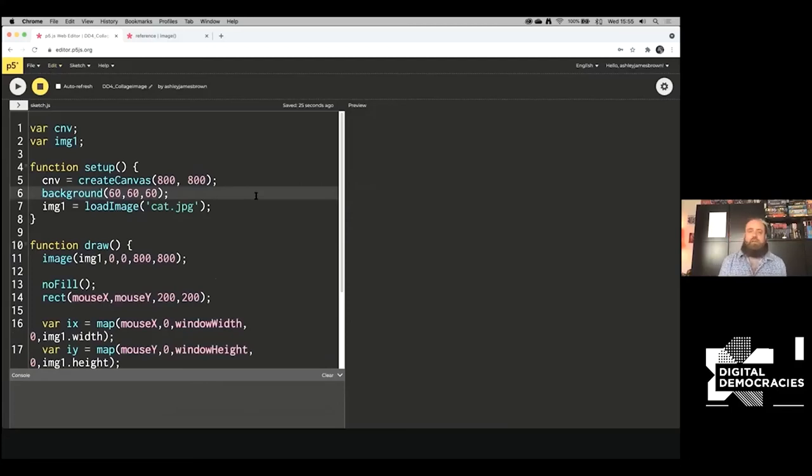Codecademy has some P5JS stuff as well. And also OpenProcessing is a website where a lot of people upload and share their code. The great thing about Processing and P5 is that there's a really strong community because it's open source. A lot of people share code and help each other out, so you'll find a really vibrant community of people that use this, and often there are events and workshops that you can drop into as well. So if you want to learn and do more, that's absolutely fine.